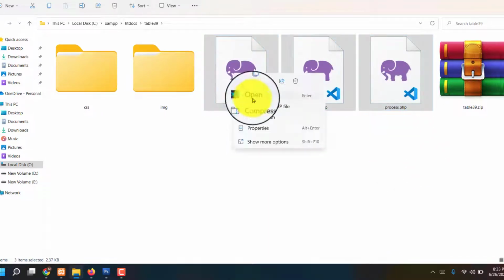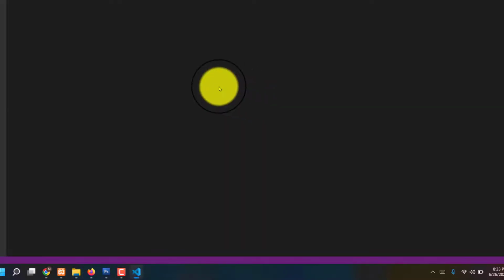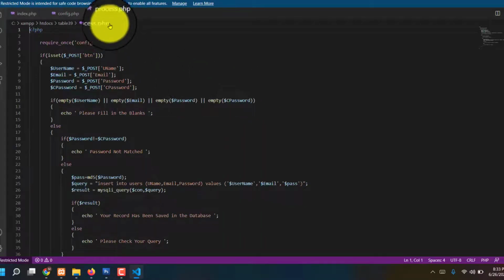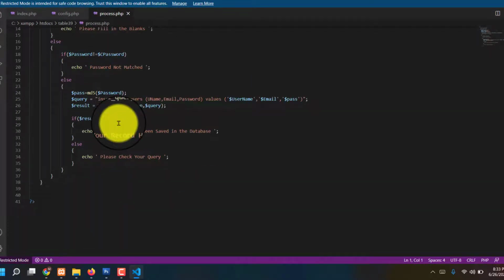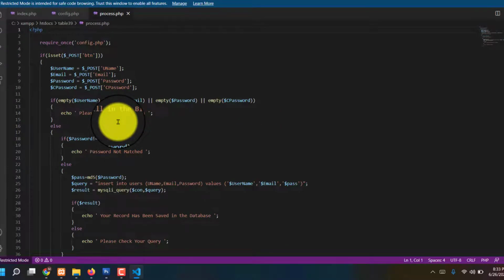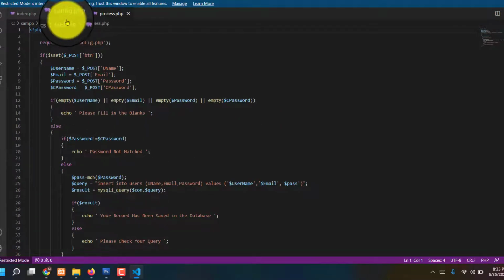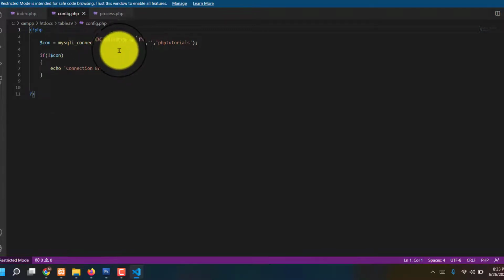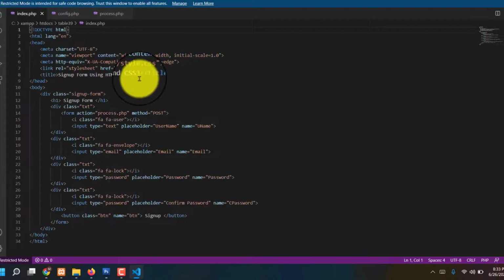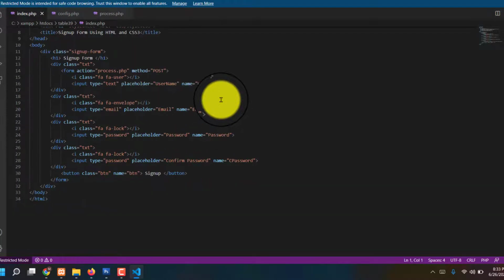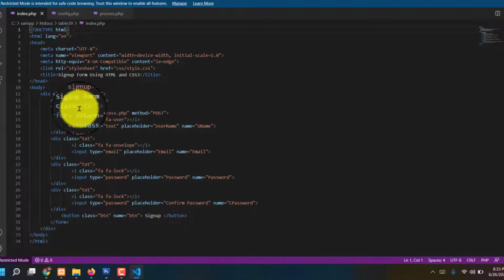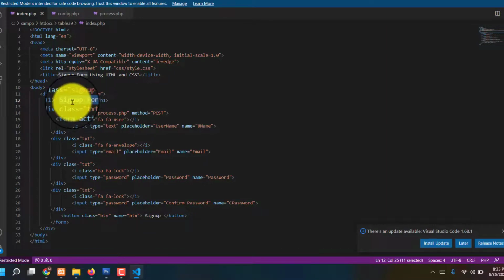Now I open everything. Okay, now I'm open. You can see that there is the process, all kinds of things in here, no problem, no change. Copy and paste, and your table or your interface will be made, no problem. Then config, then index. Index is actually another thing, because you can change things like the sign up form. You can change the table heading. Okay, no problem, you can change it from here. That is a very interesting thing.